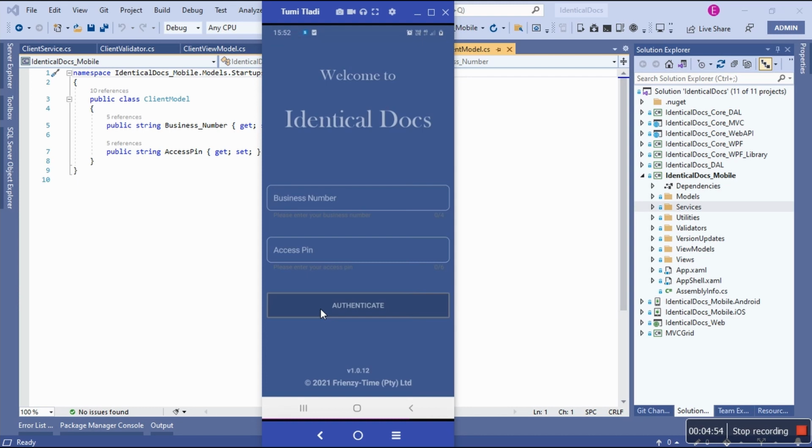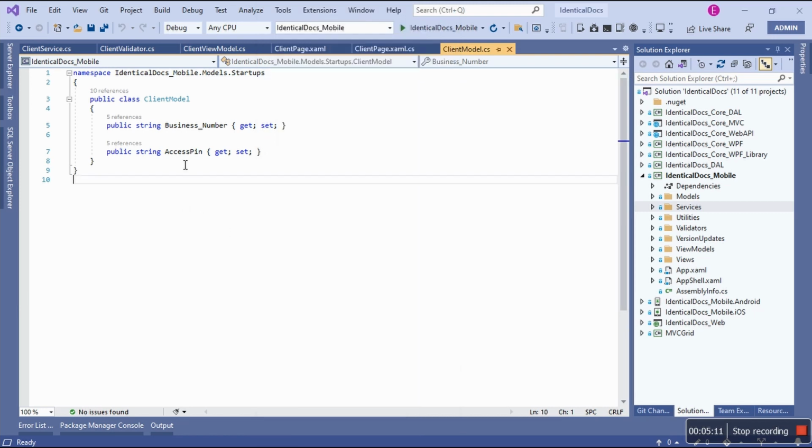So there was no need for me to implement a login and password mechanism. It's tedious, but this was a very innovative feature that I came up with called access pins, and I'll show that later on.